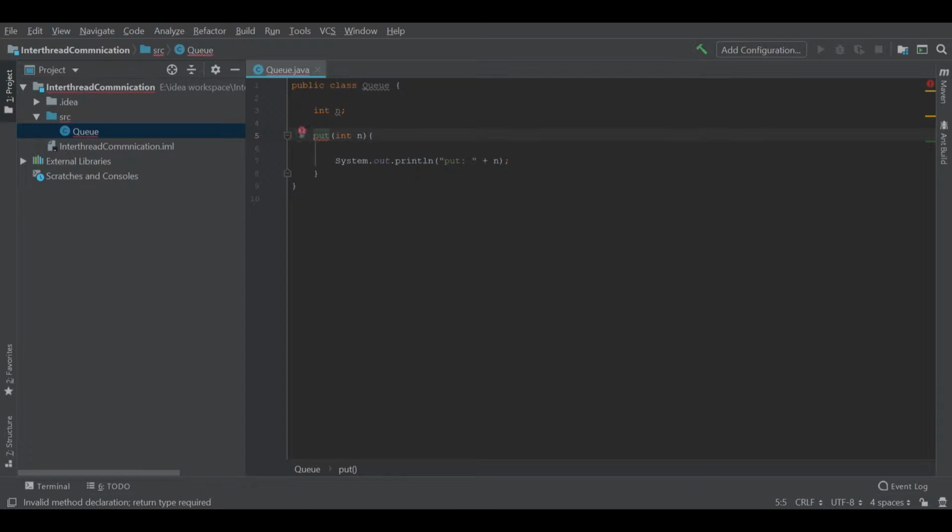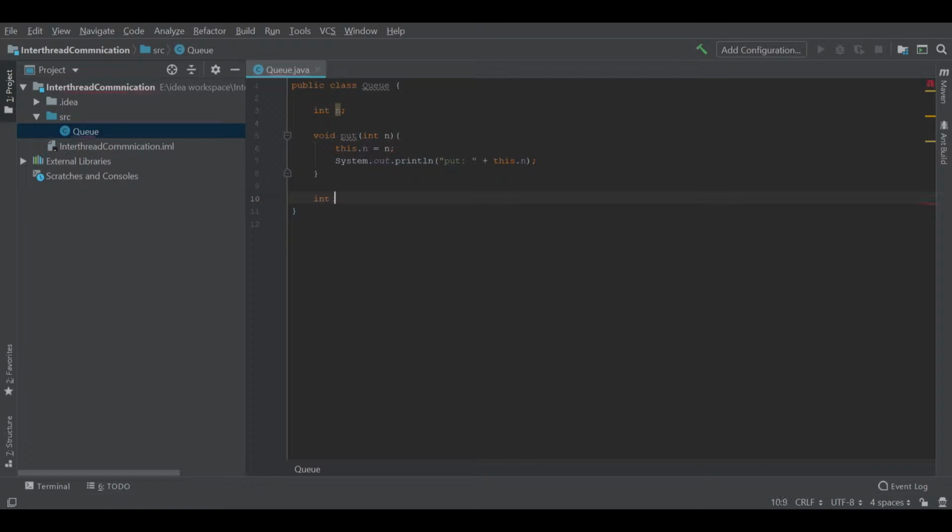What will be the return type of this method? Void, and this.n is equal to n. Now the put method is done.